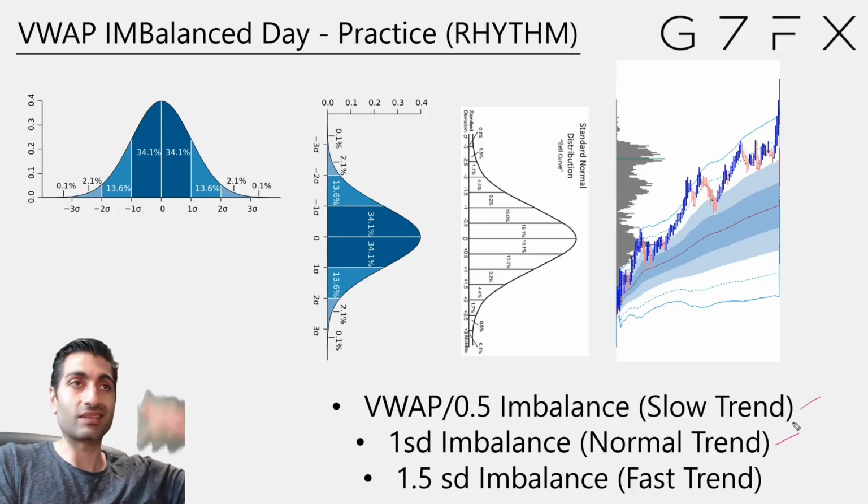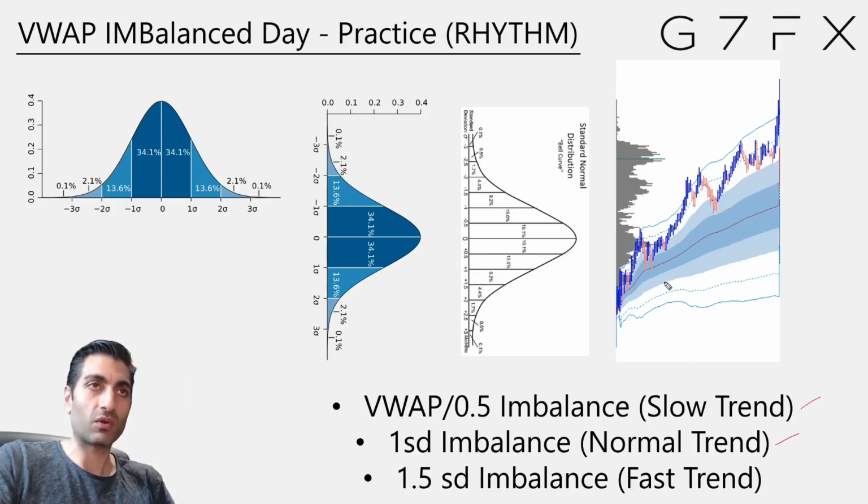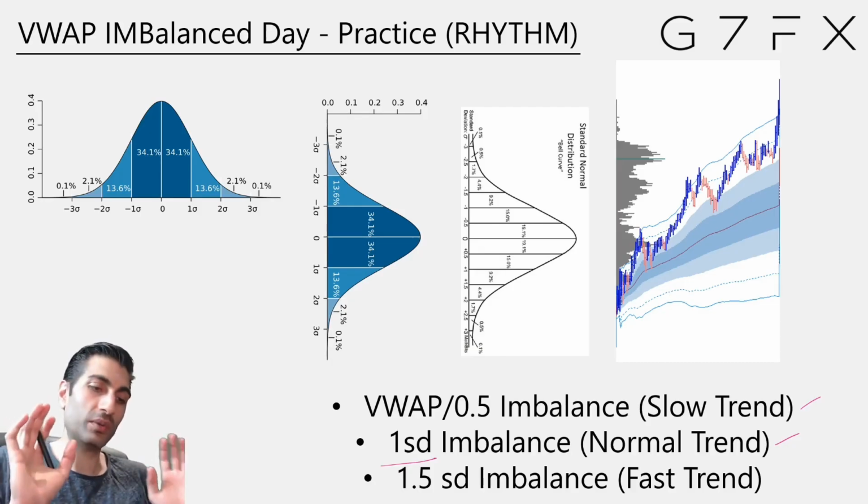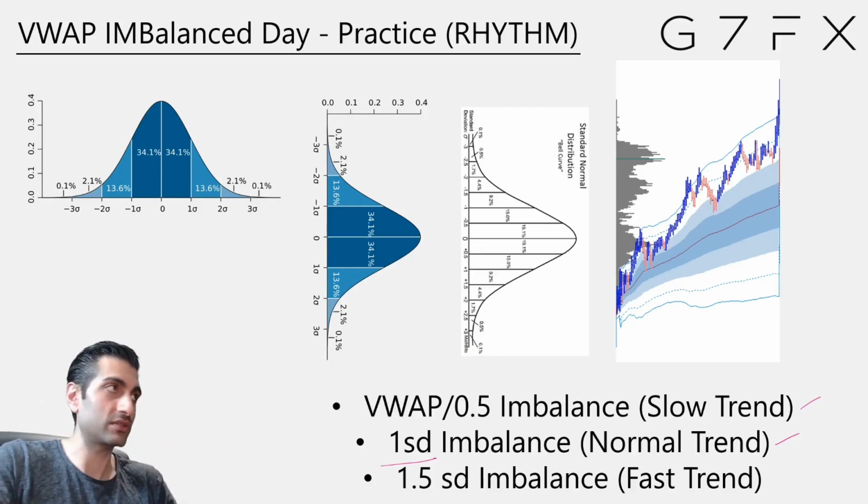That obviously in a trend day or an imbalanced day, week, month, whatever, you'll be looking for trades in a normal trend environment of the first standard deviation. Okay. And then finally, so I hope you can see I'm building you up towards actually taking trades now. In this task, all you're going to do is identify a lot of this stuff. But finally, and this will make sense, fast trend, what does that mean?